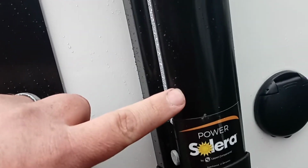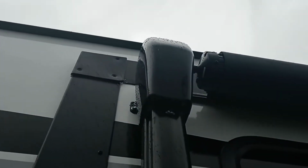Something that I've seen a lot on these awnings, and you can kind of see it right here. I guess they lay them on the ground. You can see a little line right there. They sit on the ground and slide around, and that scuffs the metal up. Same thing with the plastics up there, the covers for the motors. There's a little white scratch right there. So you gotta always check those really well and make sure they're not screwed up. Almost every single one of these with awnings that I've ever pulled has had scratches or marks on them of some kind. That one's actually pretty good.